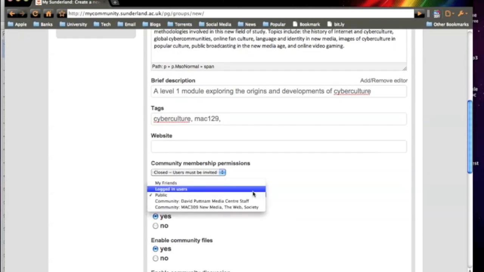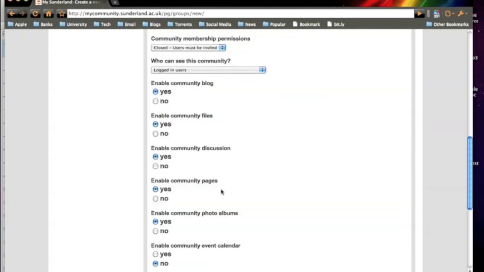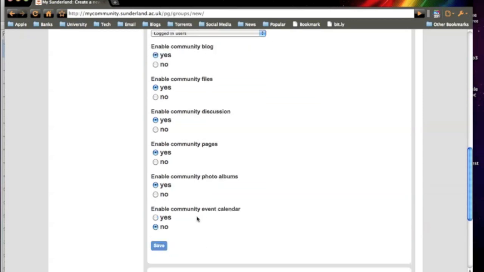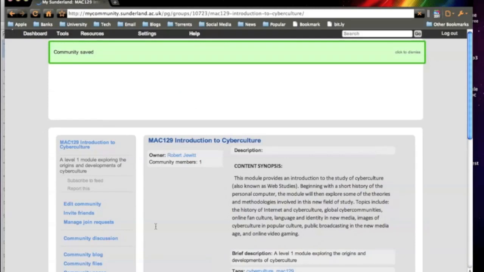Now I'm going to restrict information about the techniques that they've stumbled across, and I'm going to give them a chance to create photo albums if they want, and I'm going to enable a community event calendar, and I'll include dates like essay submission, that kind of thing on that. So click save, and just waiting for the website to load. Right, community is saved.